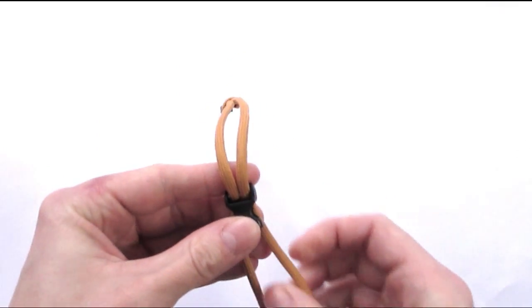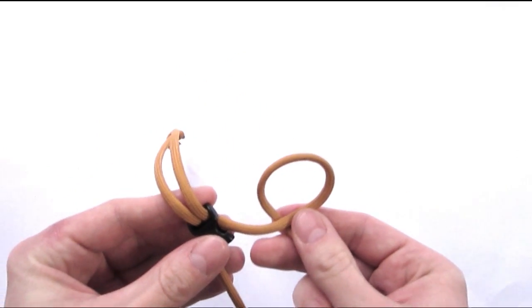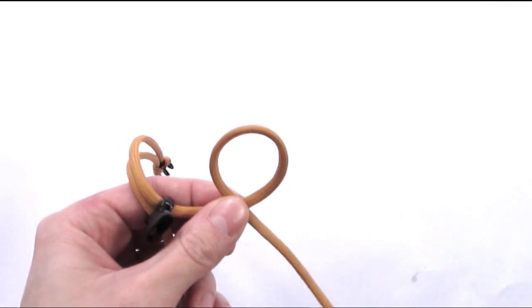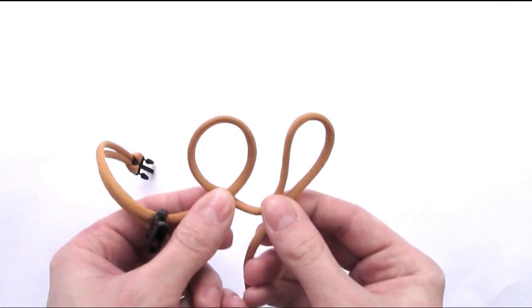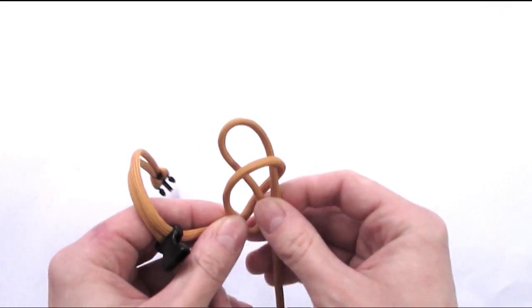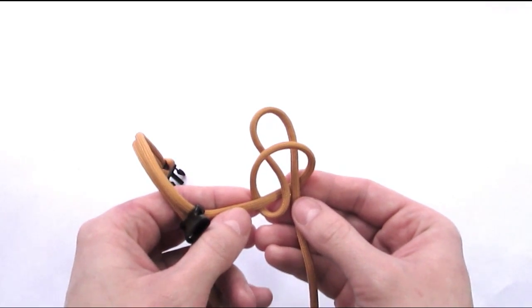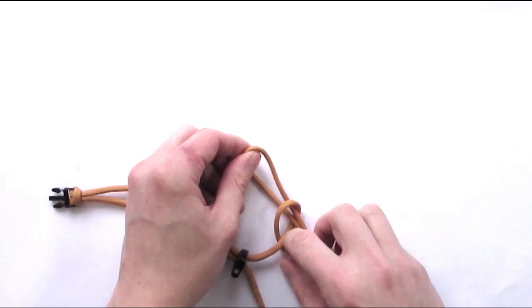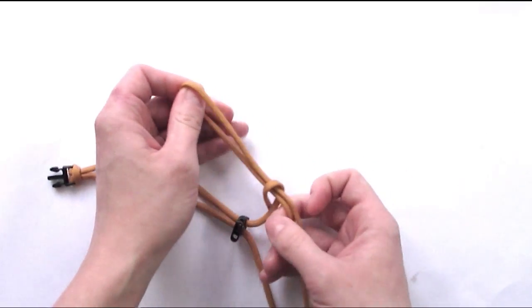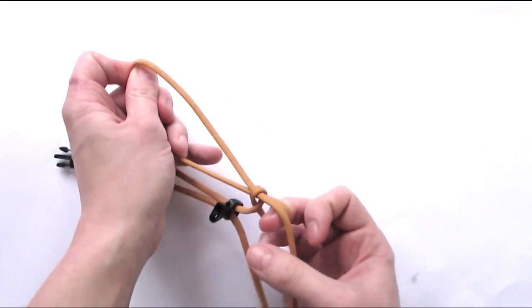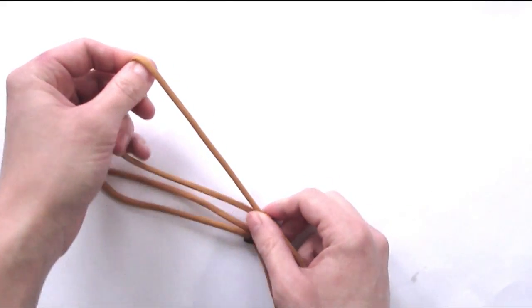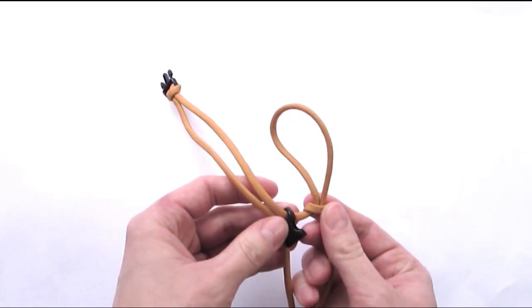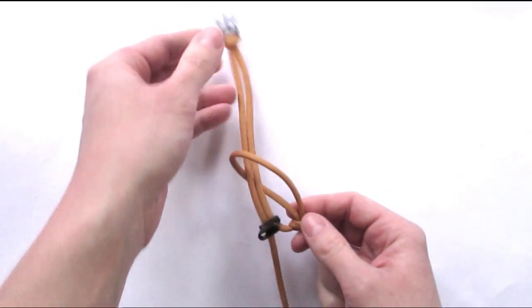I'm going to start with my right cord, make a loop, then feed a bite through this loop to make my first slipknot. We now need to tighten up this slipknot, which I do by pulling on the bite and on the bottom loop until I move my slipknot as close to the bracelet as I can. Then I will feed the core of the bracelet through this slipknot and then tighten it up.